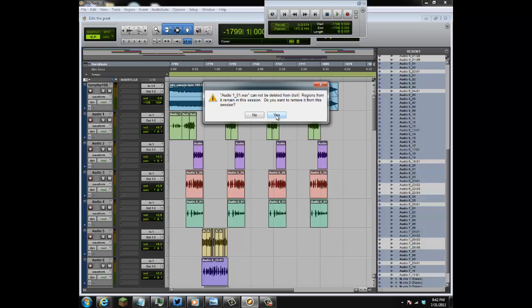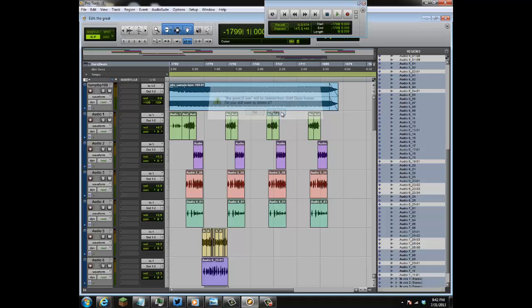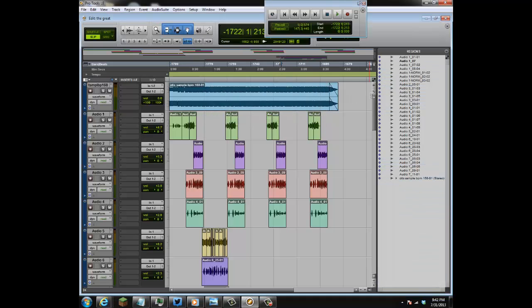For some reason I have to do this, so I usually end up doing this hella times. Gotta delete them one by one. I don't know why that is, but I usually just go through here, delete them all, delete them all, delete them all, boom. Bam. See what happened? Now we shrunk. Everything is smaller, the whole session is smaller, and that's what's gonna make it easier.